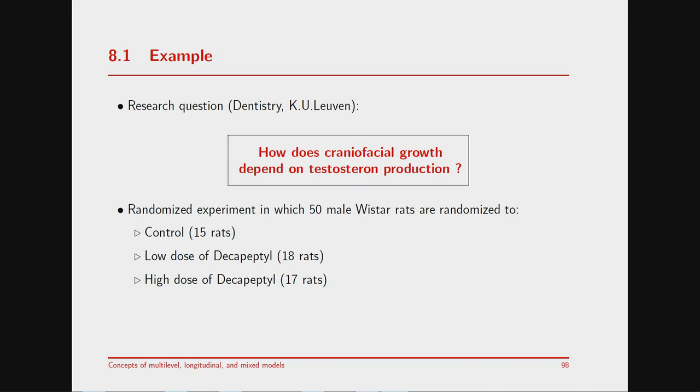So children that really do not grow quickly enough according to their age, they want to treat them. And a potential treatment would be to treat them with hormones to speed up the growth of these children. And these are, of course, very drastic treatments because it affects many different parts of human growth and the human body. And you cannot just start trying this out on some children. So what they did is, and that's about 30 years ago, they did an animal experiment with rats.